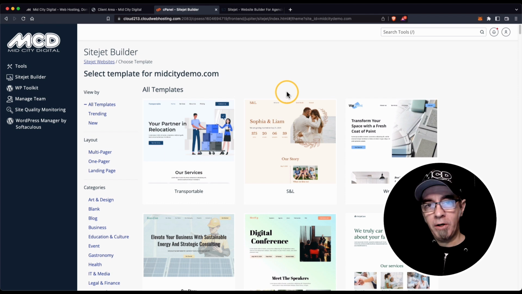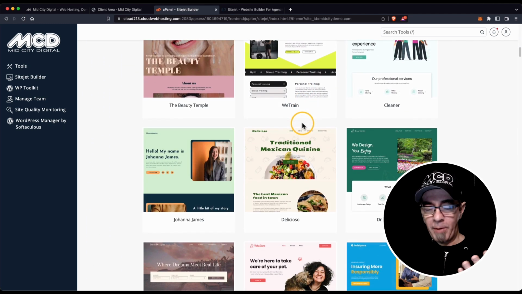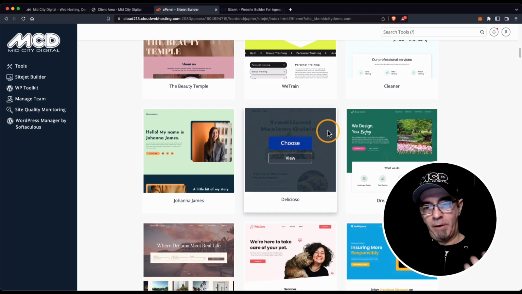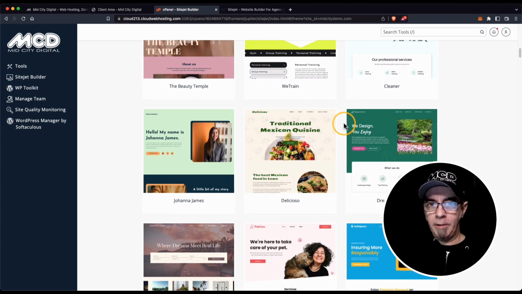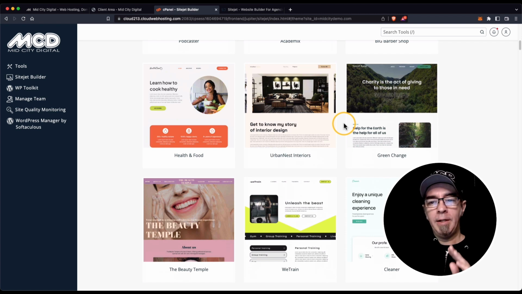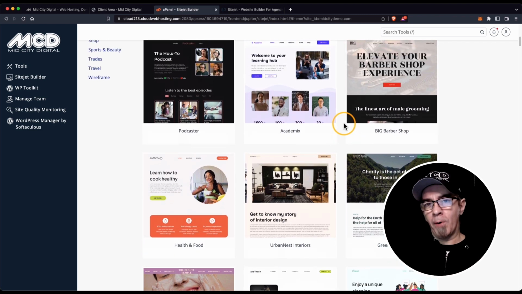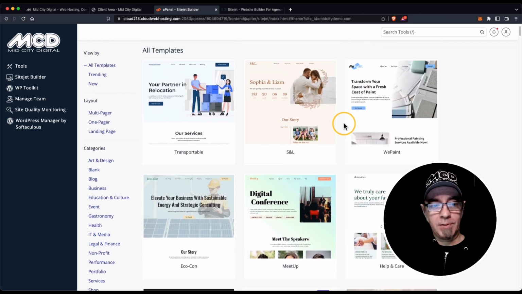And you can see there's a ton of templates to get started with. Now, I've shown this to a few of my clients already, and one of their first reactions is they kind of got overwhelmed looking at all the different templates here. There's tons to choose from. And they might think off the top of their head, well, none of this quite looks like what I want, but don't worry, you can change literally everything within these templates to suit your needs. And there's probably already one that has a basic layout, a basic aesthetic that would work with your brand and for the type of business that you run.